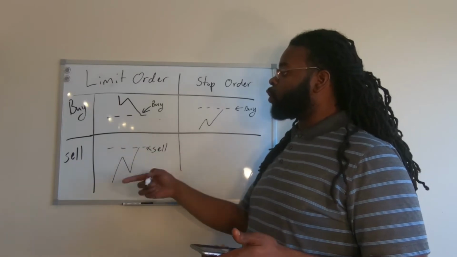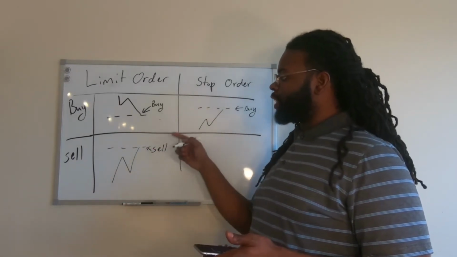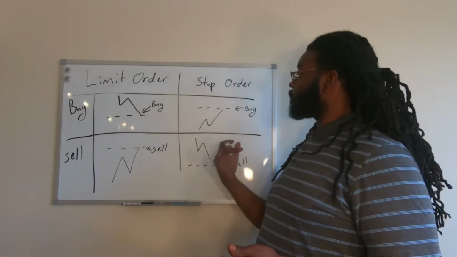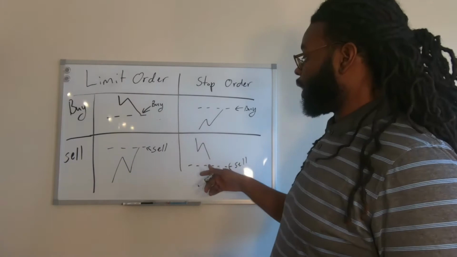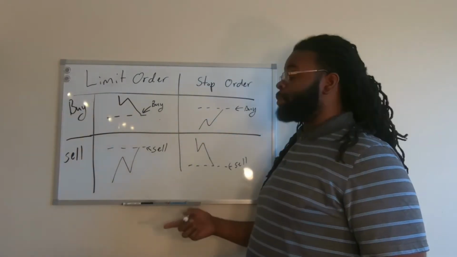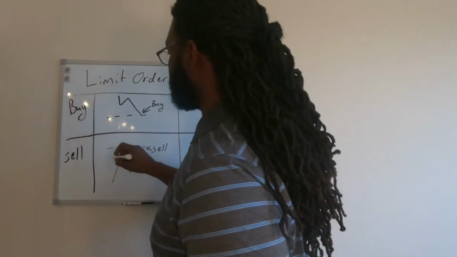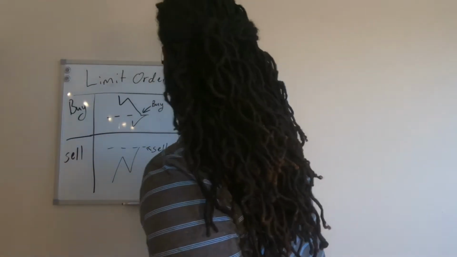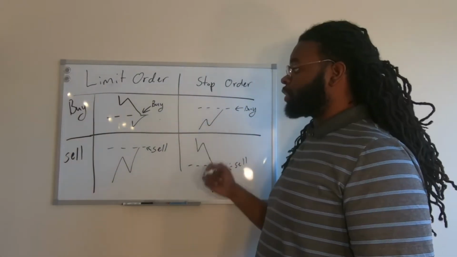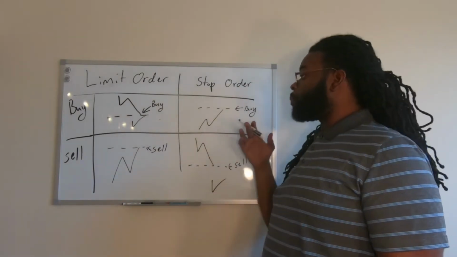When you're doing a limit order sale, you're choosing a price where once a stock rises to that price, you're automatically going to sell. Whereas for a stop order sale, you're going to wait until a stock drops to a certain price, and then you're going to automatically sell that stock. The ones that I use most often are limit buys and stop order or stop loss sales. I'm going to come back to those in just a second. For the most part, I never use stop order purchases.